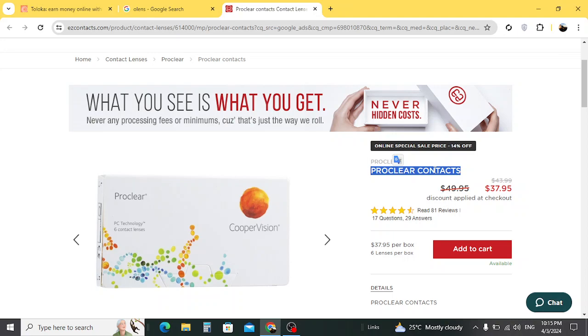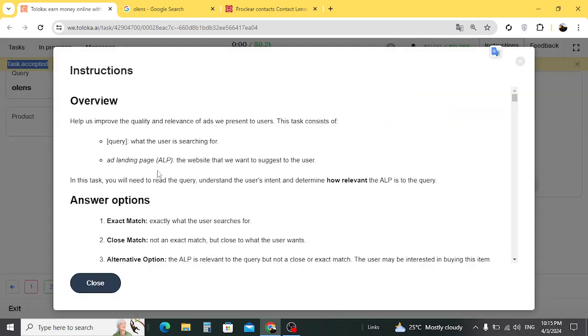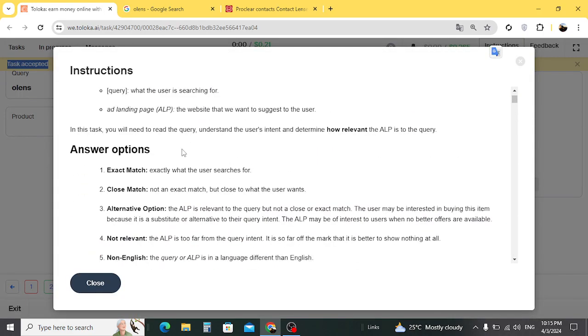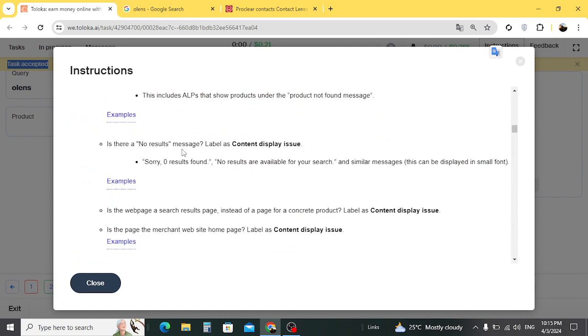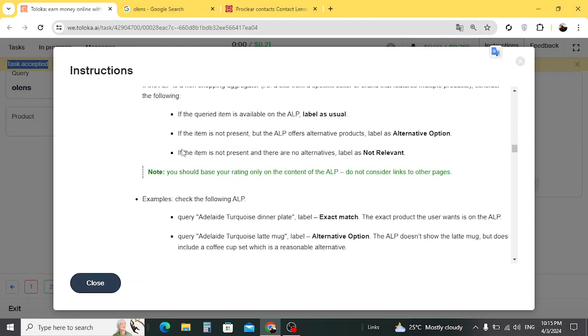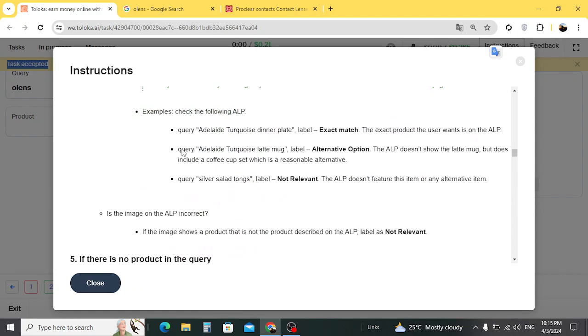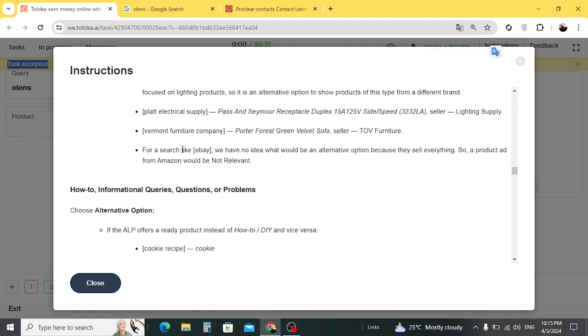So it is a specific case which I want to show you. This is a special case. It is usually very rare. I must find it.